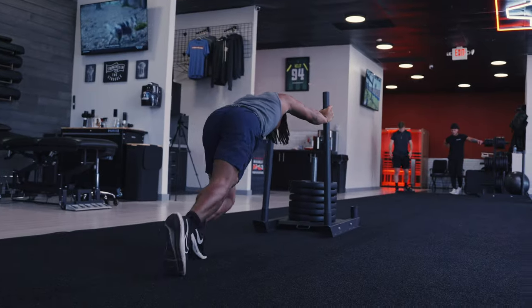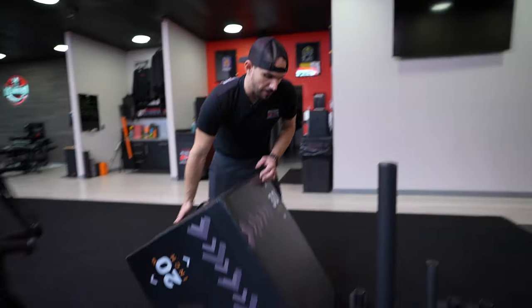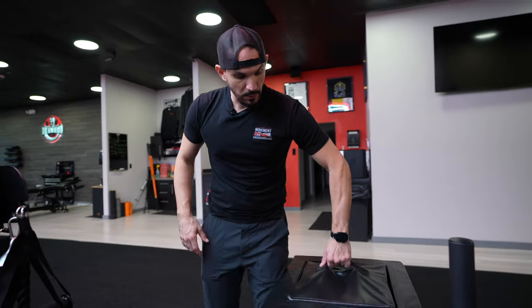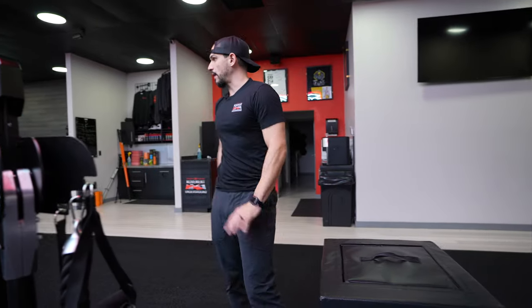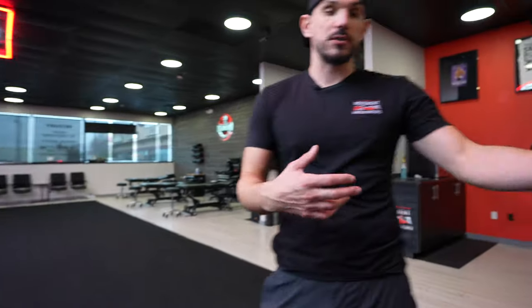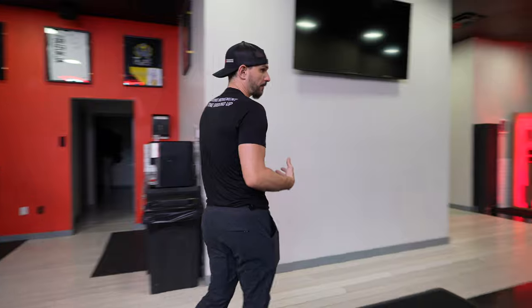Rounding this out on our turf area, we have a couple of sleds and a nice multi-use plyo box. I love these soft plyo boxes — this one is from Bells of Steel. If you're looking for a really high quality plyo box set with an additional box inside, definitely check out Bells of Steel. We have about 900 square feet of turf space here, so for sprint work, sled work, and dynamic warmups, it really works out well for us.